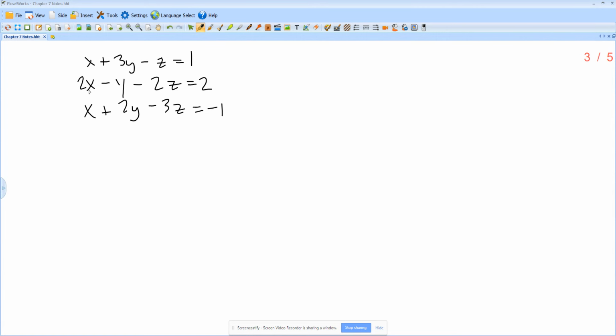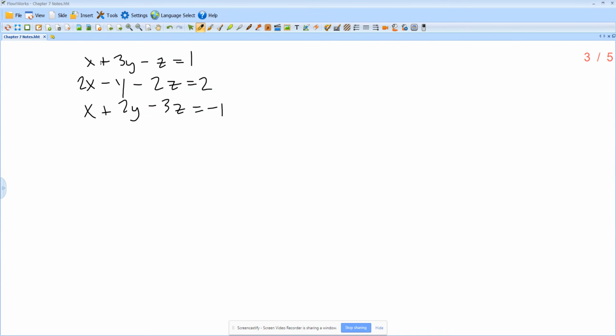What I want to do here is pick out which variable I want to eliminate from 2 equations. So if I'm looking at this personally, it looks like I got rid of y. And it doesn't entirely matter. The x's are sort of easy to get rid of. Z is sort of easy to get rid of here as well. I'm going to get rid of y.